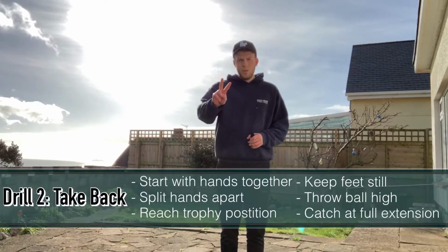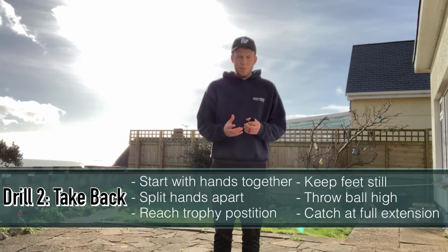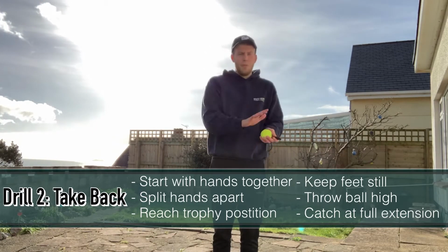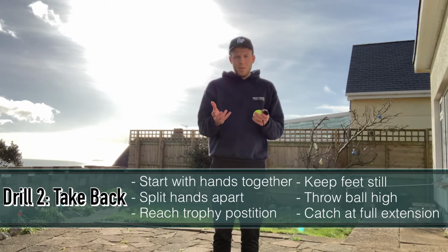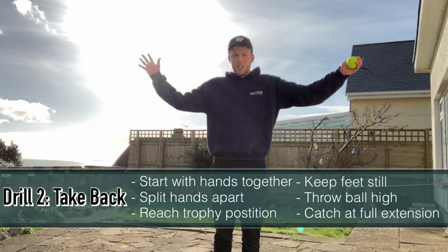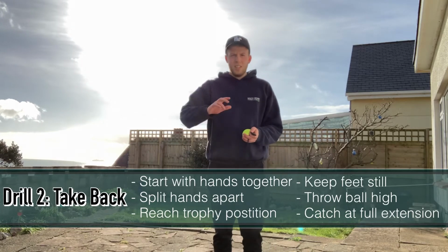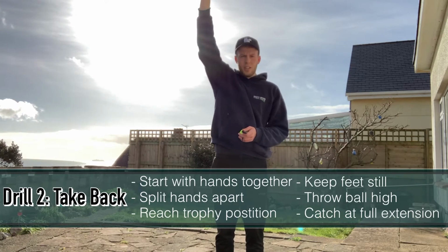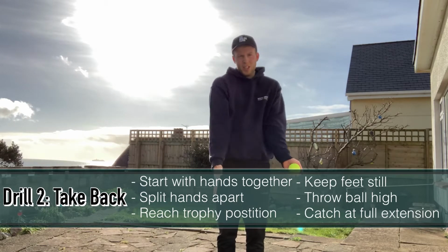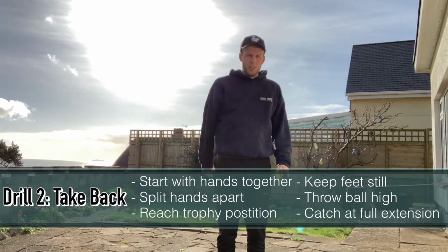Okay, drill 2 is going to look at our take back of our serve. A lot of club players and beginners tend to move their hands up the front together, which limits the amount of power we can get on our serve. So this is to encourage us to get a good split in our take back. Like drill 1, we're looking to catch the ball above our head with our arms stretched. But this time we're going to start with the ball and our hand together. We're going to split into our trophy position and then catch the ball at full stretch. Let's give it a go.